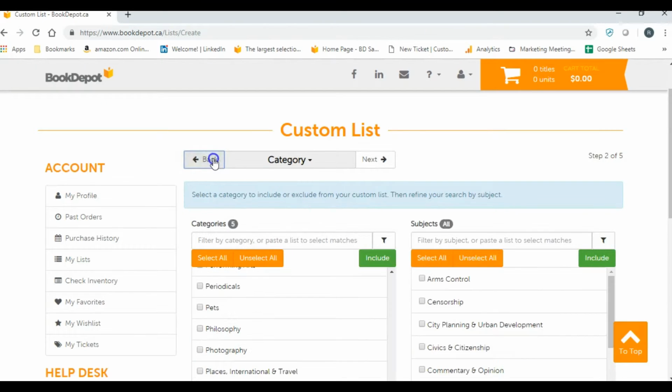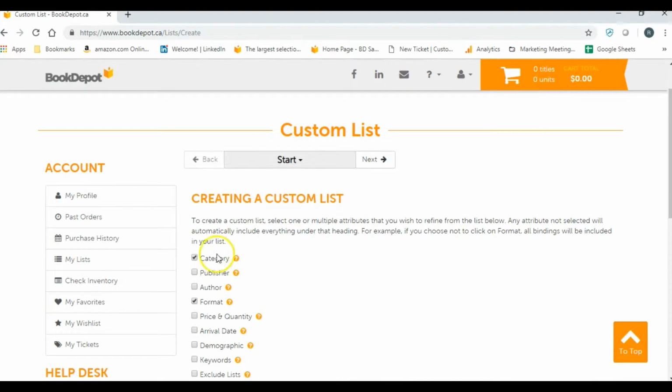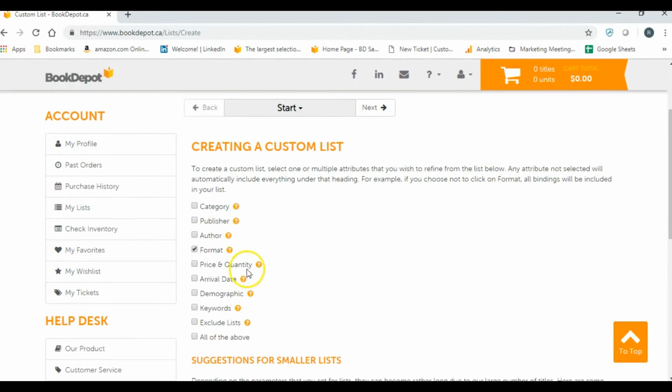And we'll just go back to the beginning here again. And there's a couple different ways that you could use that again. You could put it under category. Maybe you have a publisher that you are interested in, like Penguin, for instance. Maybe I just want to look at Penguin paperbacks. Then I can select a publisher, Penguin, and then go ahead and do that. So there's a couple different ways that we can use that using those different attributes.